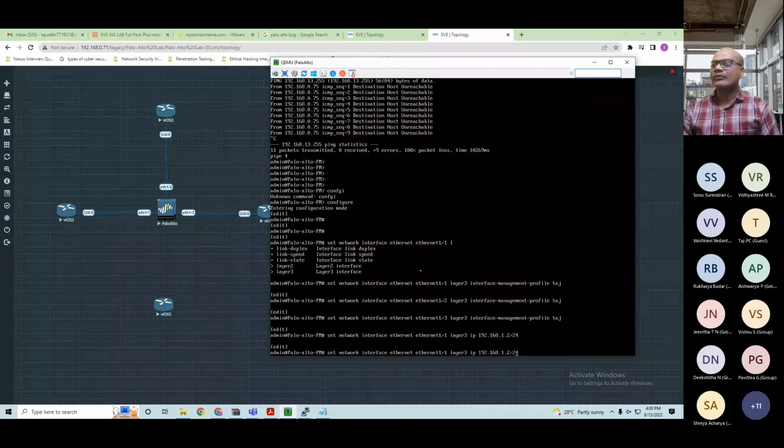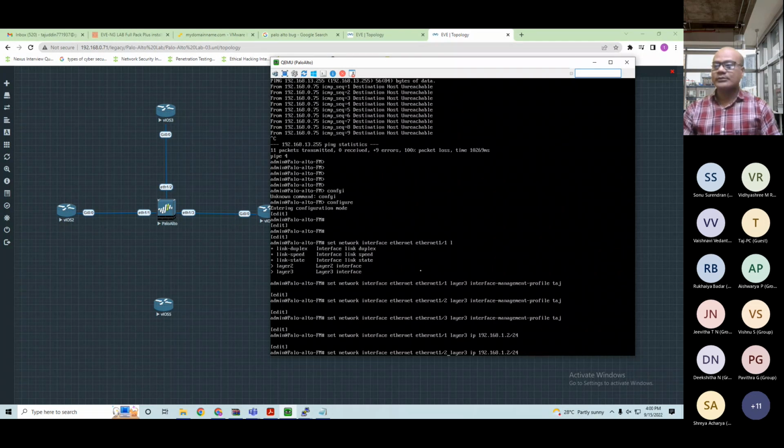And same thing for Ethernet 2. What should be the IP address? 2.2, guys. Check the topology, guys. I have shared the topology, right?